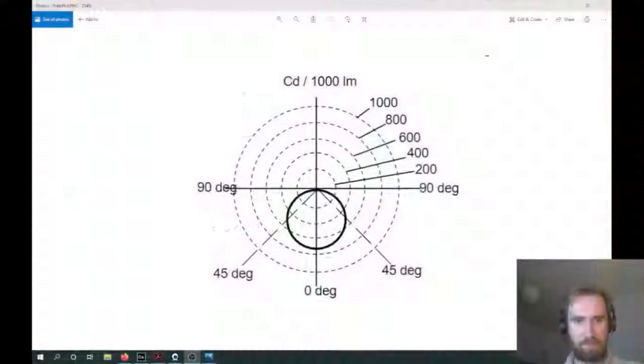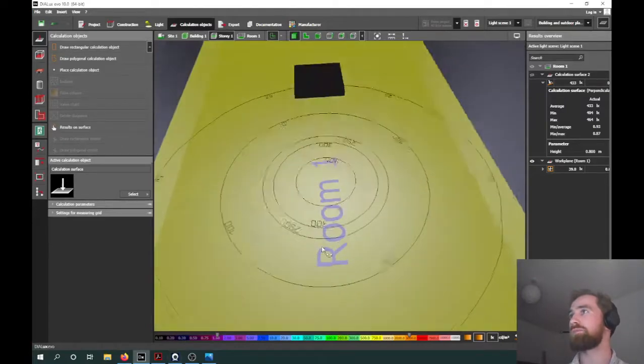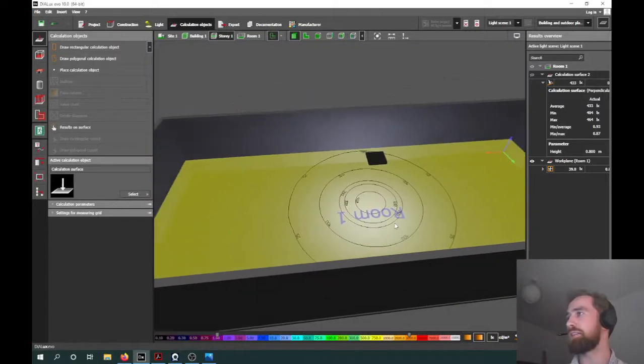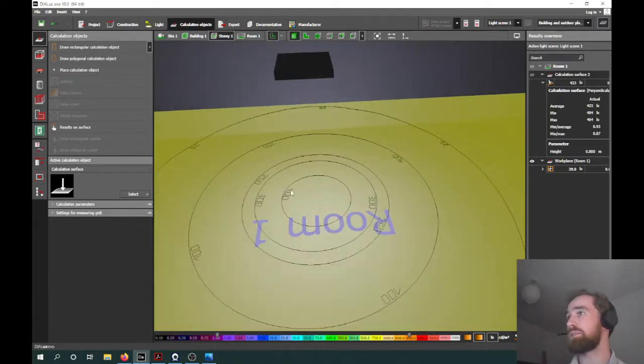If we go back to the screen, we can pull up an example of this in Dialux, where I've got one light fitting in a room, and I've calculated the lux plane, which is approximately 2.3 meters from the light source. So we can see here that this one is an average directly underneath the light of about 400 lux. And then as we step out, it starts decreasing. So 300, 250, 125. So we can see that's not a linear relation.